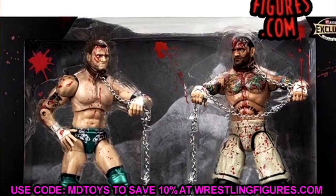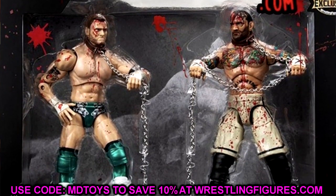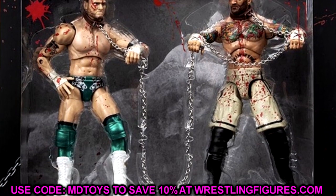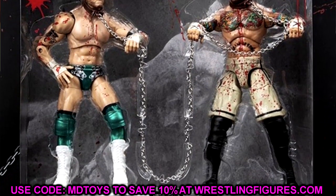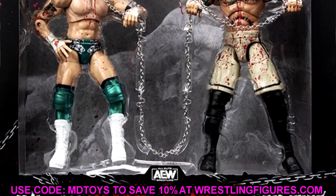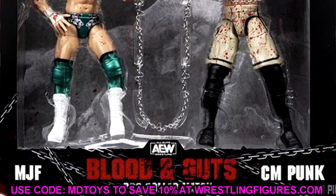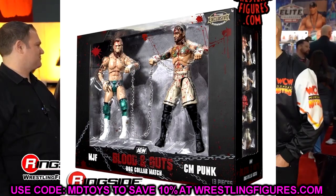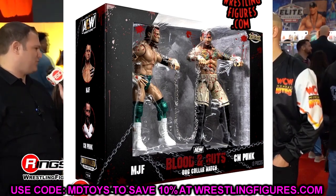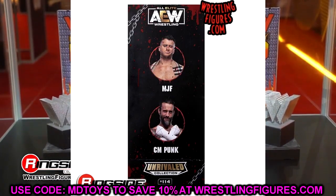I always love the packaging that Jazwares gives us for these things. I like the chains going through — though I think they could have added more chains through the bottom with the text. The accessories are displayed on the side panels: the MJF yelling head sculpt, the taped hands, the CM Punk bloody head sculpt with mouth wide open — looks like it's out of a Friday the 13th or Evil Dead movie. The metallic green paint on MJF looks great, I like the blood on there, and I even like how grungy CM Punk's shorts look. It's just a great looking pack.